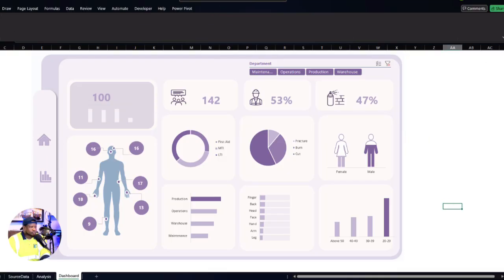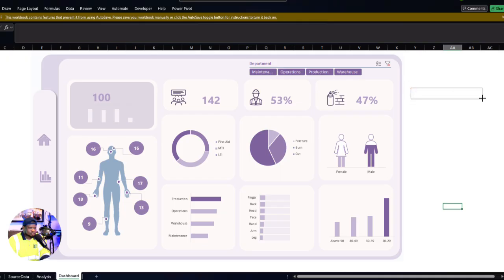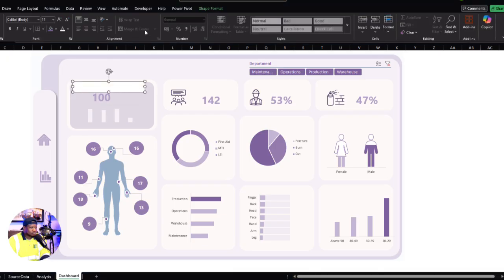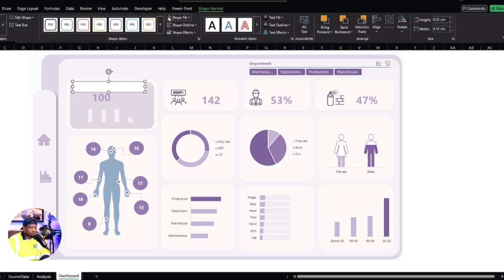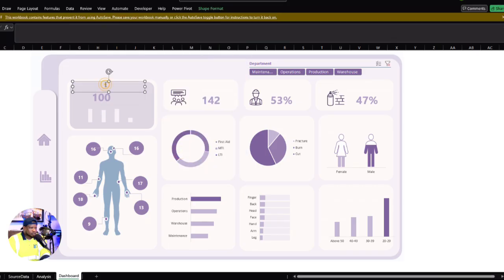Okay, so the next thing we're going to be doing is to introduce our text box for the chart titles. Okay. No fill, no outline. We're going to type in total injuries.